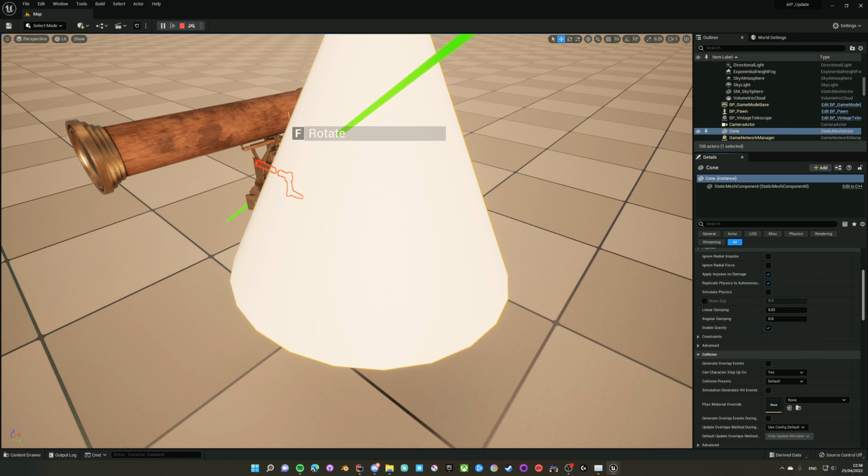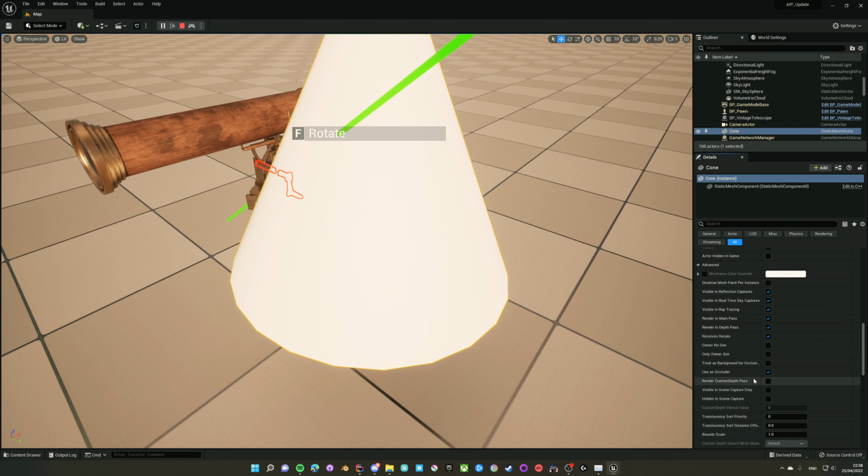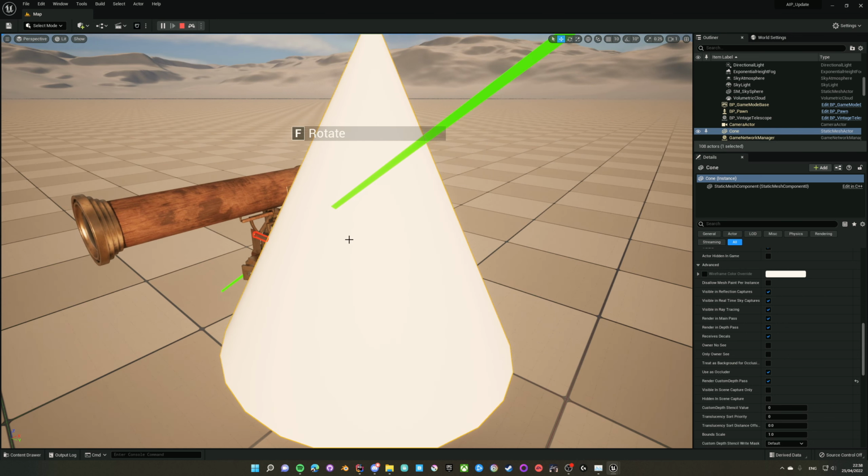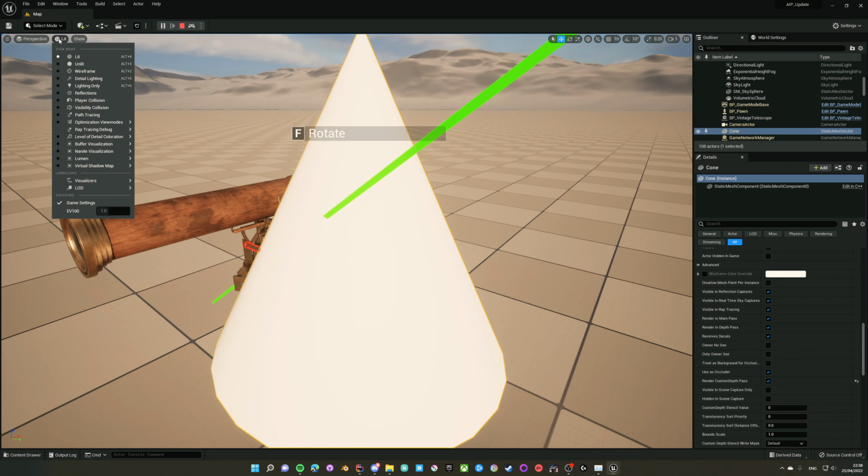However, if I go to the rendering tab, which is in here, and set render custom depth pass to true, you can see that the occlusion of the highlight is here again. So that's one of the limitations, which unfortunately cannot be worked around. This is basically the logic of the engine itself.